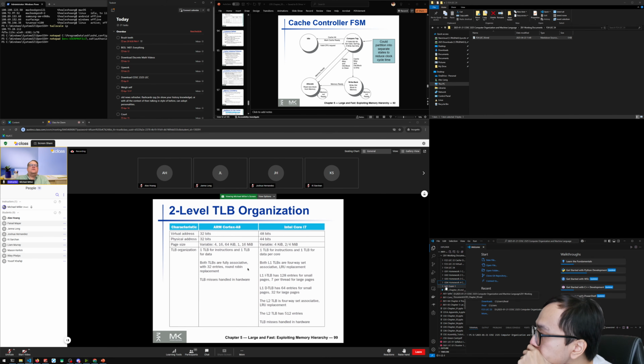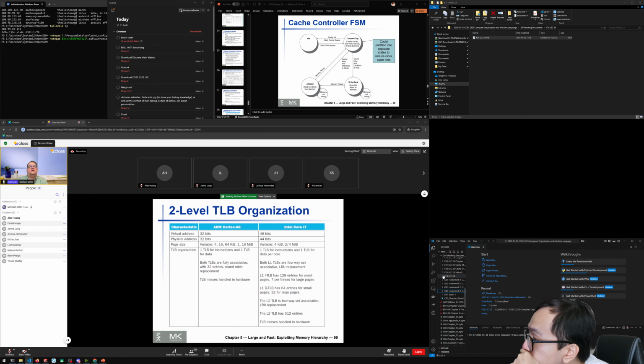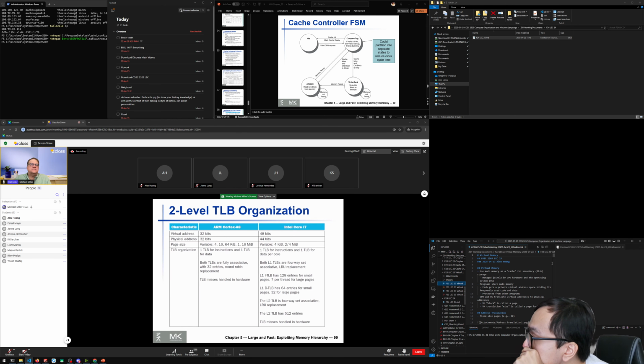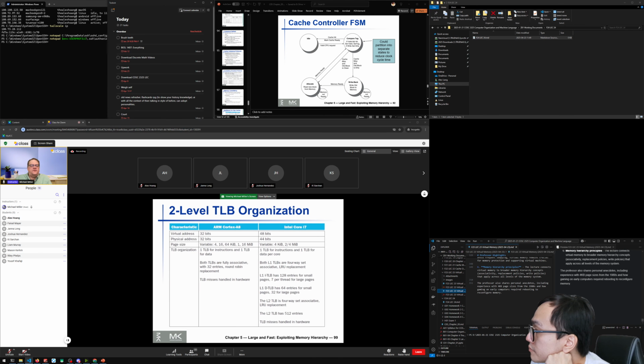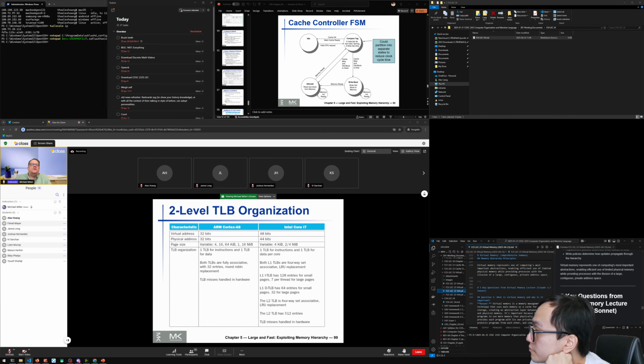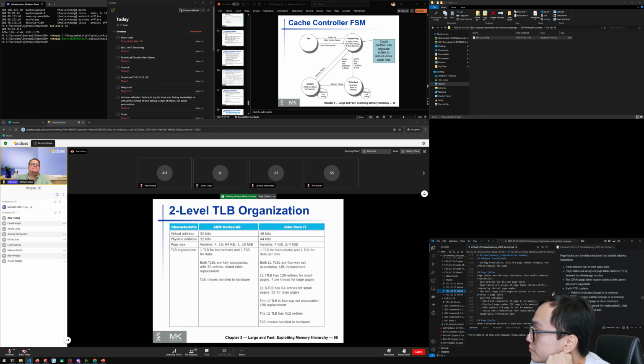And then a variable page size starting out at the smallest 4 kilobytes, going up to several megabytes, depending on how you want to organize your pages, how much data you're trying to put inside of those pages, right? Am I trying to store a bunch of Word documents, or am I trying to store a bunch of virtual machines and their files, which can be multiple gigabytes in size?